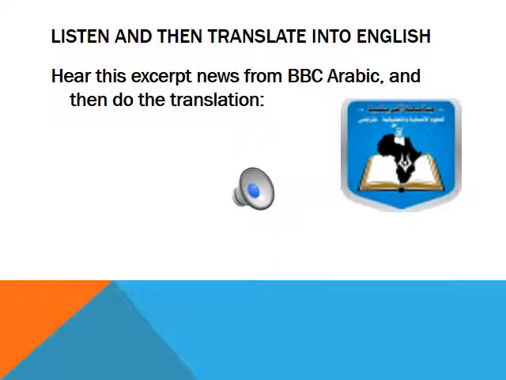Hello, so in this slide we will listen to an Arabic text and then I want you to render it into English. So we can look at your translation and your lesson, and also you practice your listening and your translation. And that's how things start. Hear this excerpt out and then do the translation. Later send it to me for assessment and feedback. Okay, be ready and hear this out.